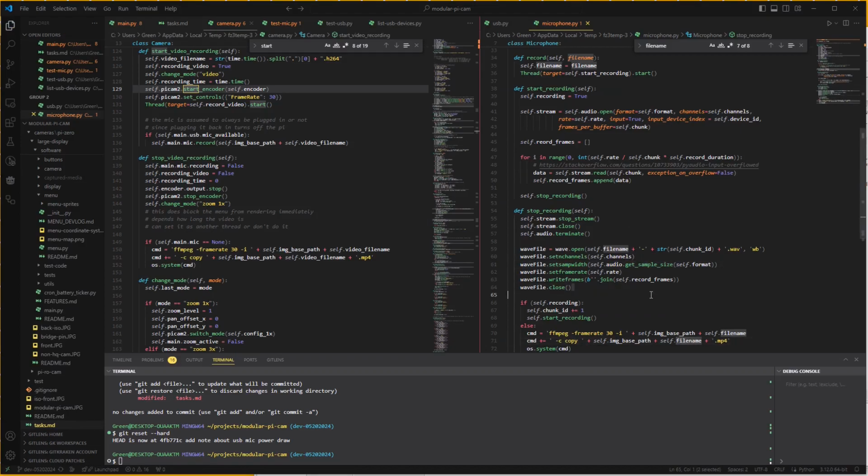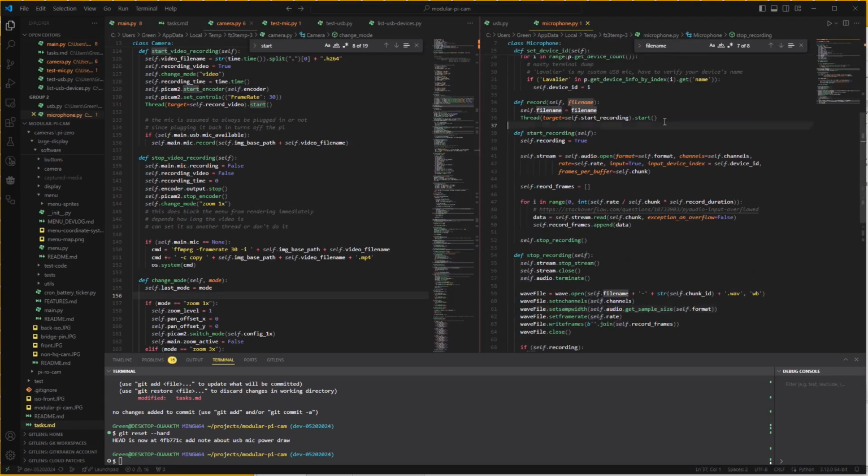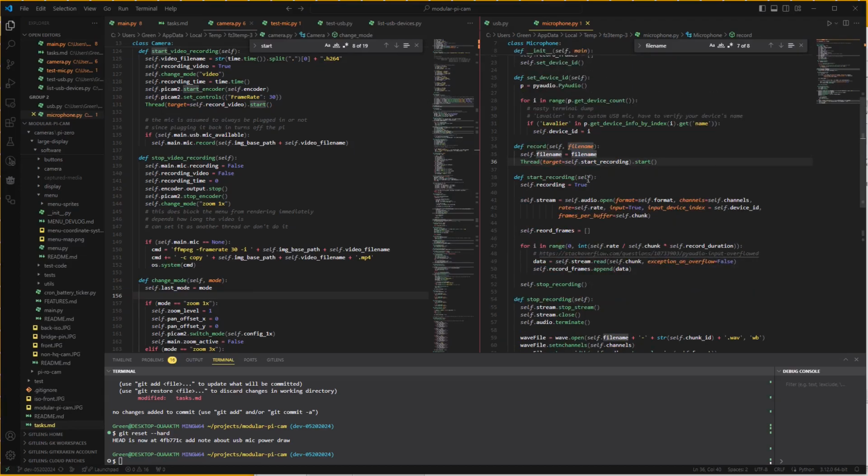Fix that. The thread. Passing a parameter into it. Do I need to? Self. Damn. Let me run it again.